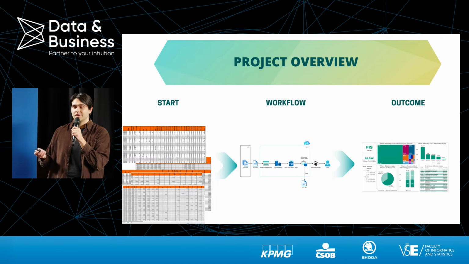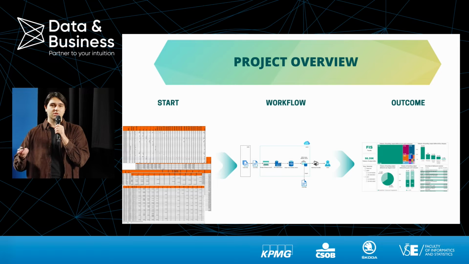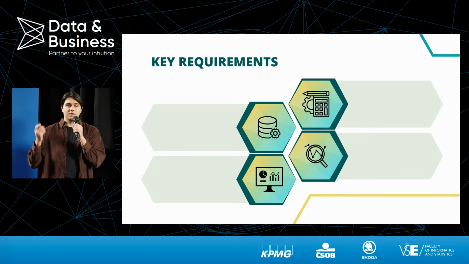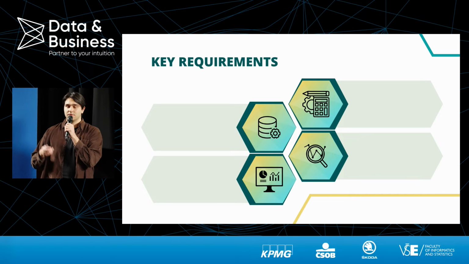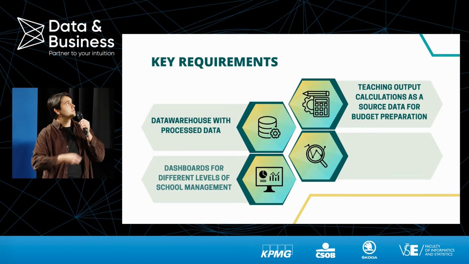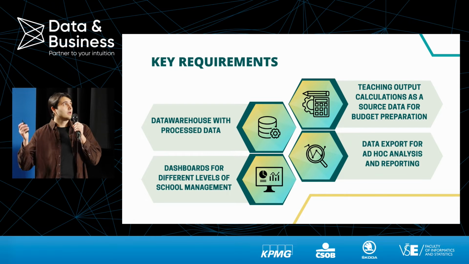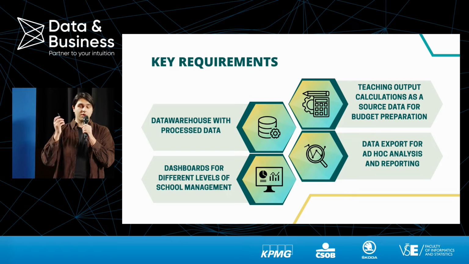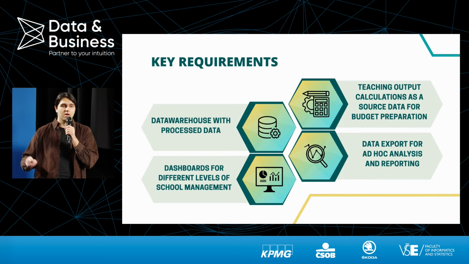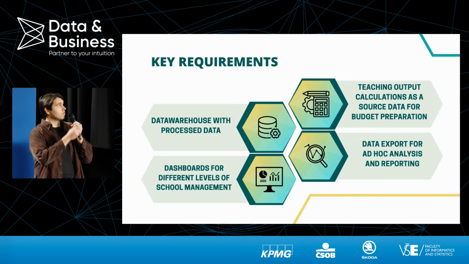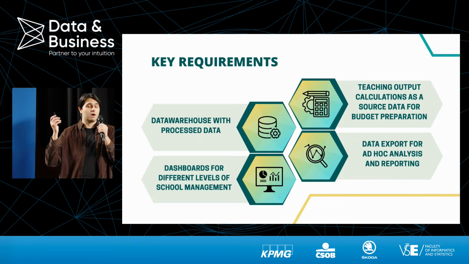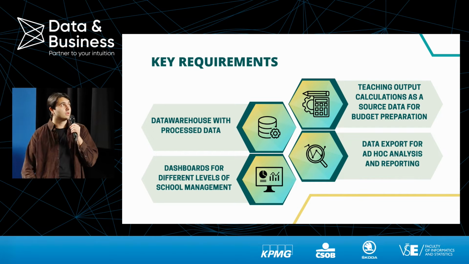So we imagined that our final result would look like this. Simple and clean dashboards with only required information presented to the user. And here are key requirements we got from our stakeholders that our project should meet. It should have a data warehouse, as it was already mentioned, with precise data. It should correctly calculate teaching output because it will be used later for budget preparation. It should have multiple dashboards for different levels of school management. And last but not least, it should allow a data export for ad hoc data analysis.